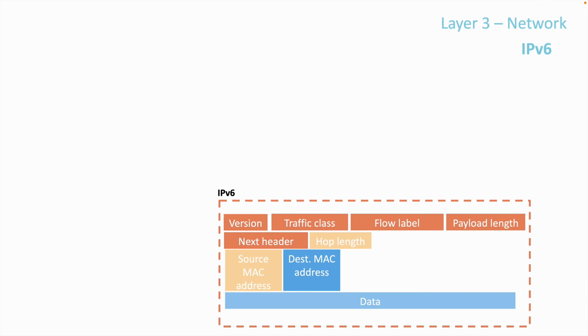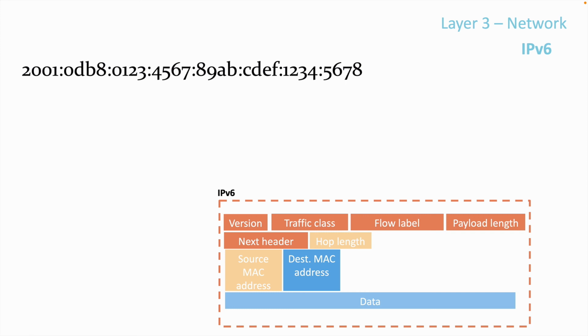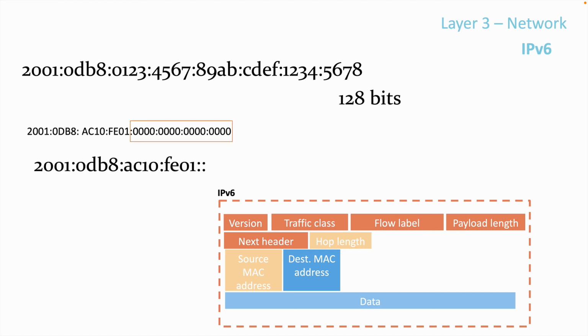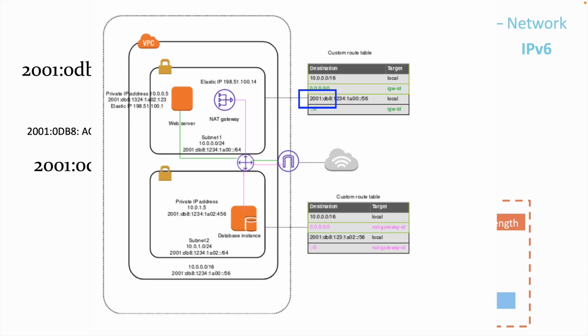So let's also talk about IP version 6 in AWS. And an IP version 6 address is much longer, and it's represented in hexadecimal rather than the dotted decimal like IP version 4 addresses. And this is 128 bits long, and it's made up of hextets. Because the address is so long, we can abbreviate the address by removing redundant zeros with 2 colons. And the networks are also represented using the start address and a prefix. But with IP version 6, each hextet is 16 bits, and that prefix number is actually the number of bits that represent the network part of the IP version 6 address.